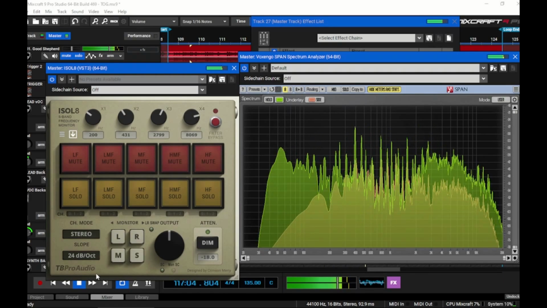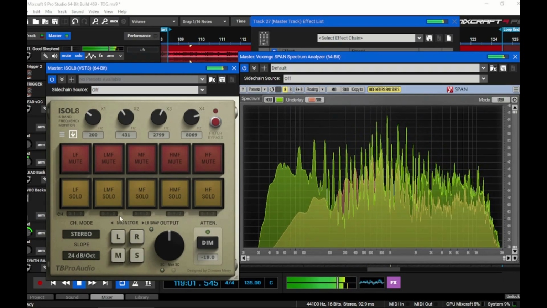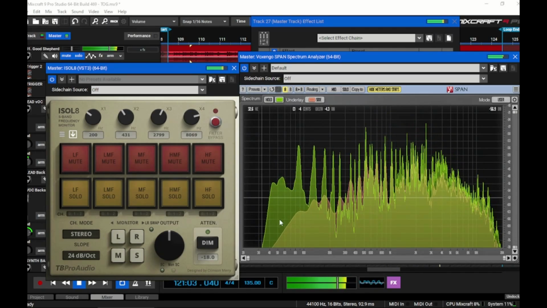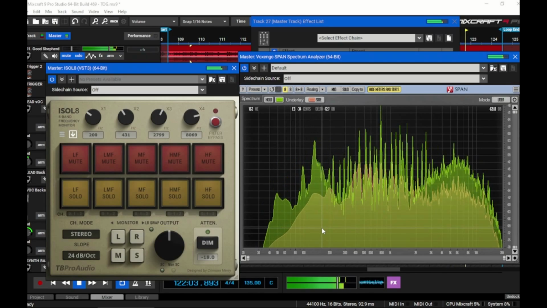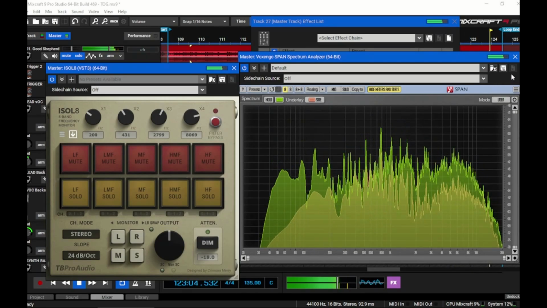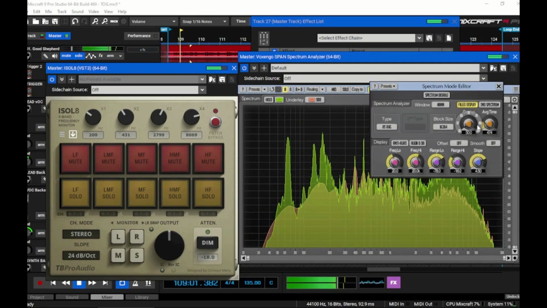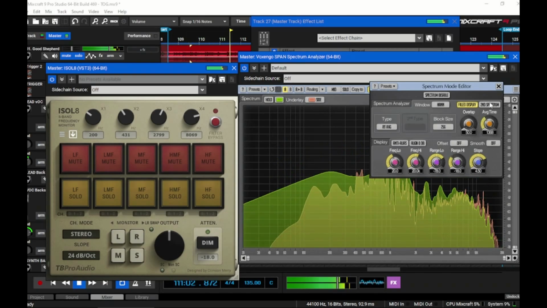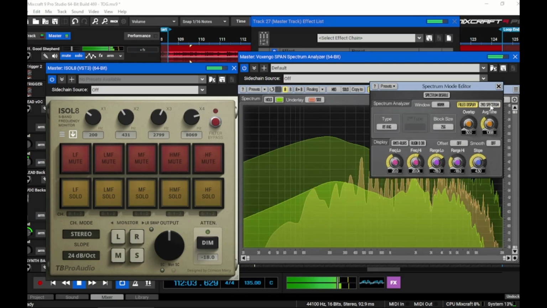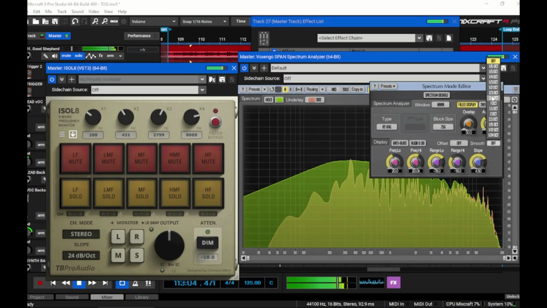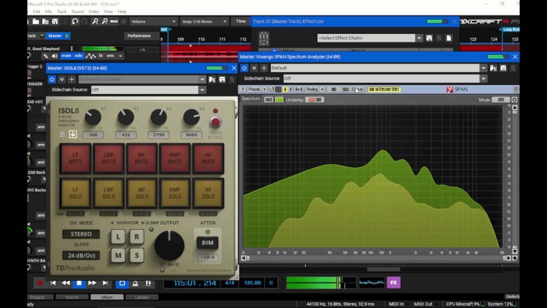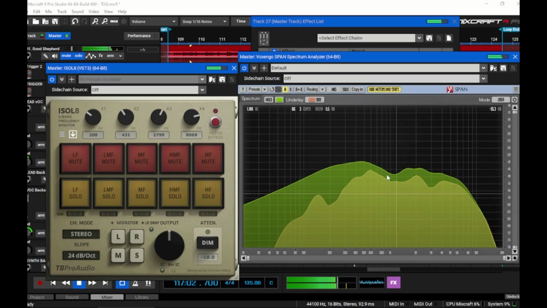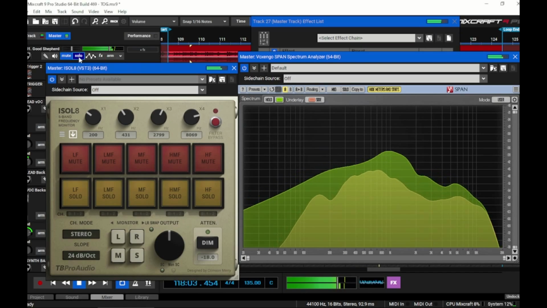And then you're not so dependent on your ears alone. You have these tools to really dig into your reference track, zoom in as far as you want, get all the detail that you want. And then you could look at the trends over time. We could slow this down, decrease the block size, and we could bring the smoothing back. And so now we're looking at the trend over time of the frequency response in our reference track. Let's take a look at our mix.